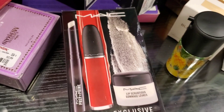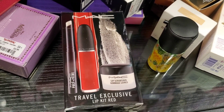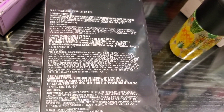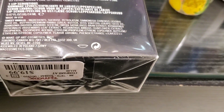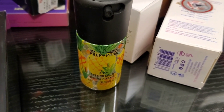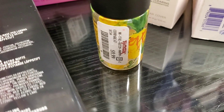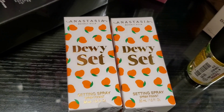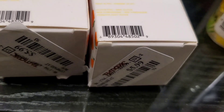They had the MAC Travel Exclusive Lip Kit Red back in stock — it has a lip primer, lip scrub, and a full-size liquid lipstick included for $19.99. They also had mini MAC Fix Plus Sprays back in stock for $9.99. And this time they had this Dewy Setting Spray Mango Scented from ABH in mini sizes for only $5.99.